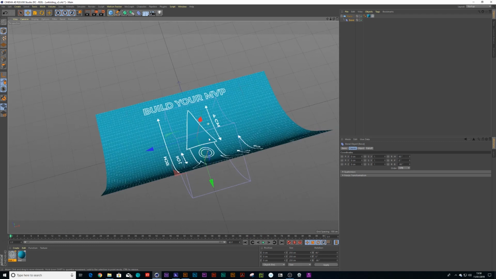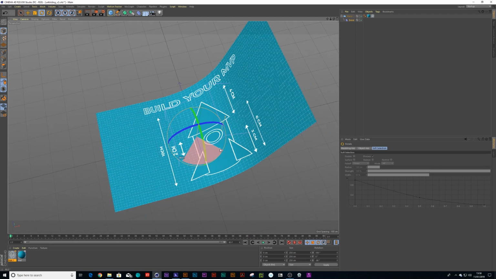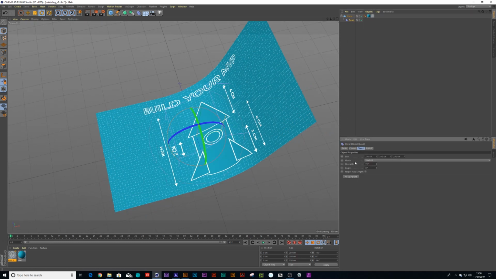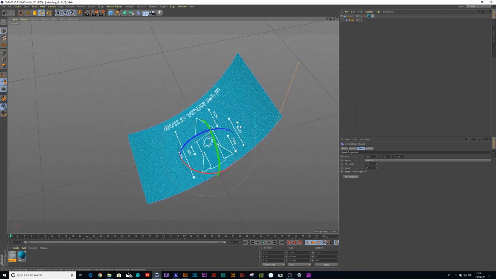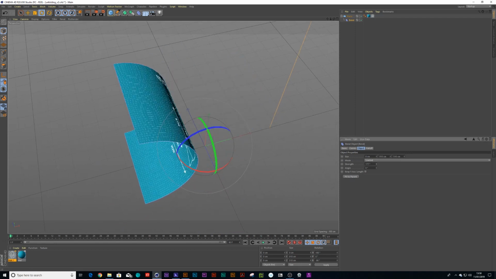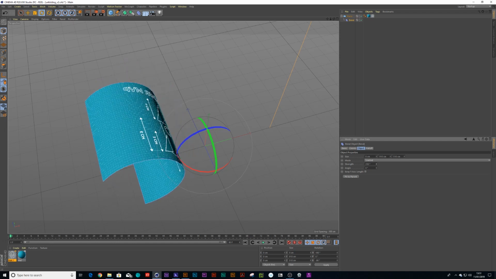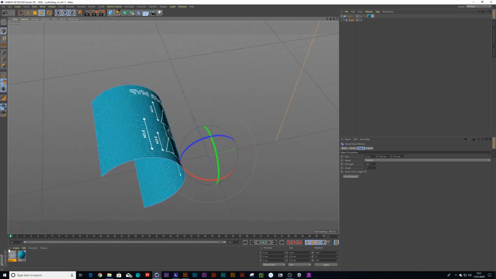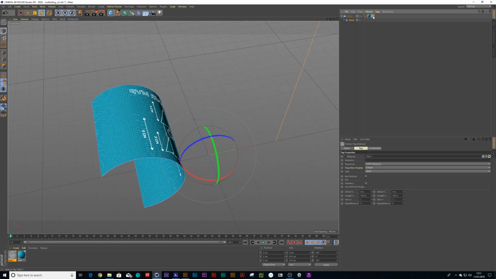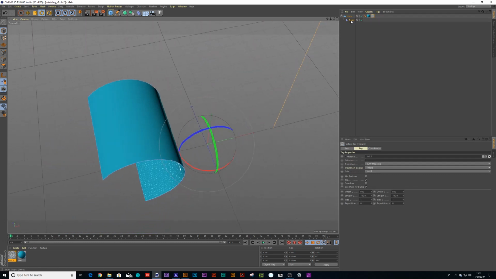Okay. Let's see, which way is this supposed to be rotated? Rotate that 90 degrees, and then we can just fit to parent. Now that deformer has been snapped to the page. If I just pull on the strength all the way, oh, one little mistake here. If you notice, the bottom side of this map is duplicating that texture, and I only want it on the top, not on the bottom. Easy enough to fix. You click on the tag and you set this to front, and now it's only on the front. Right, let's bend this.